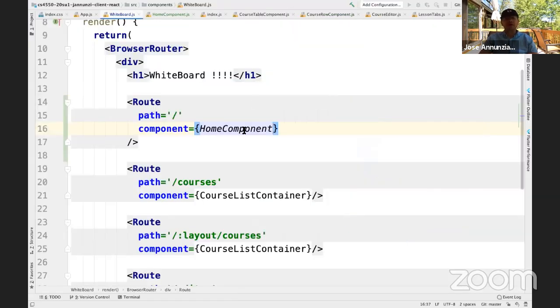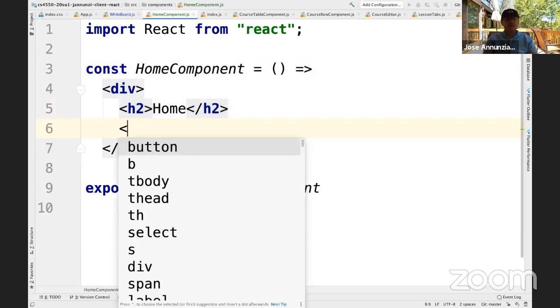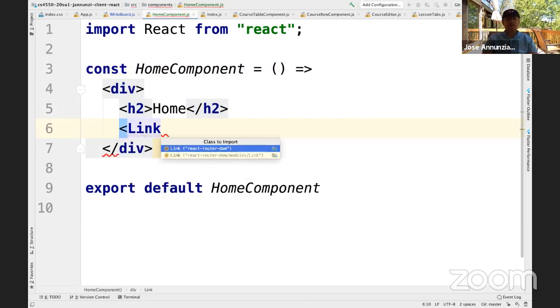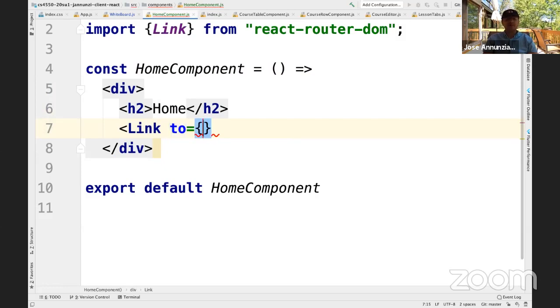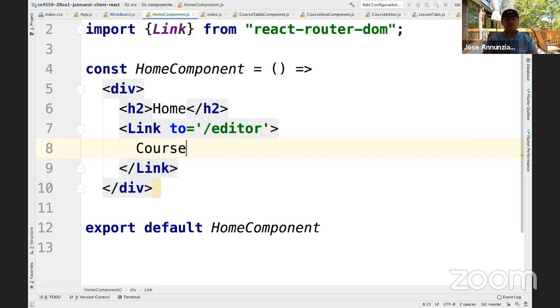And the home component might provide hyperlinks that might allow us to navigate elsewhere. So from here, we can create links from router DOM that allow us to navigate maybe to the editor. So slash editor, and I believe that is mapped to the course editor.